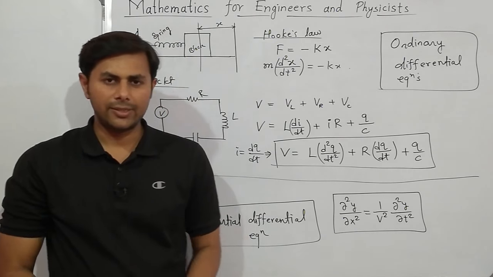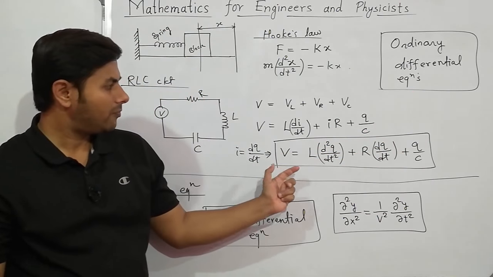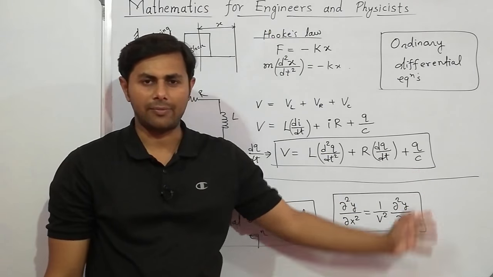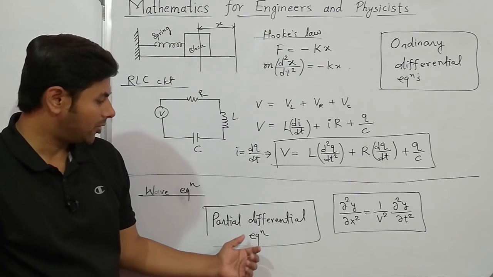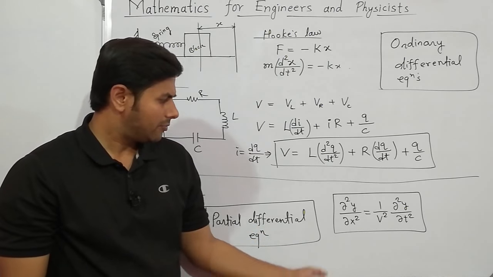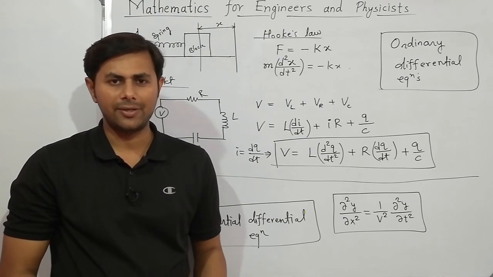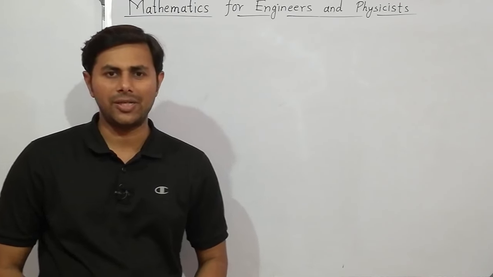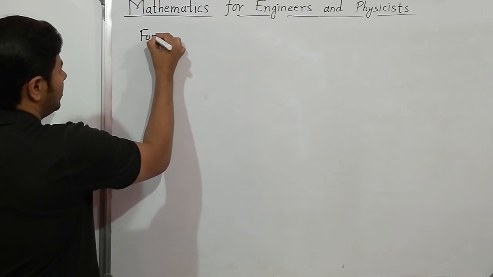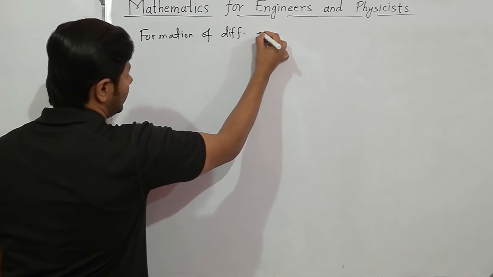Now in next few lectures we will concentrate on ordinary differential equations, where we will have only one independent variable. And after we are done with the ordinary differential equations, we will move on to the partial differential equations, where we can have two or more variables, that is two or more independent variables. Finally, let us study formation of differential equations.